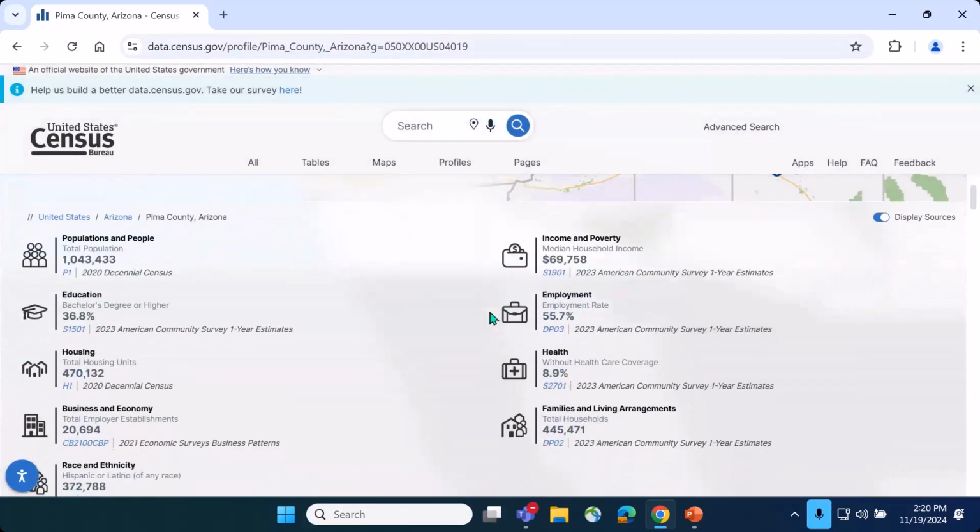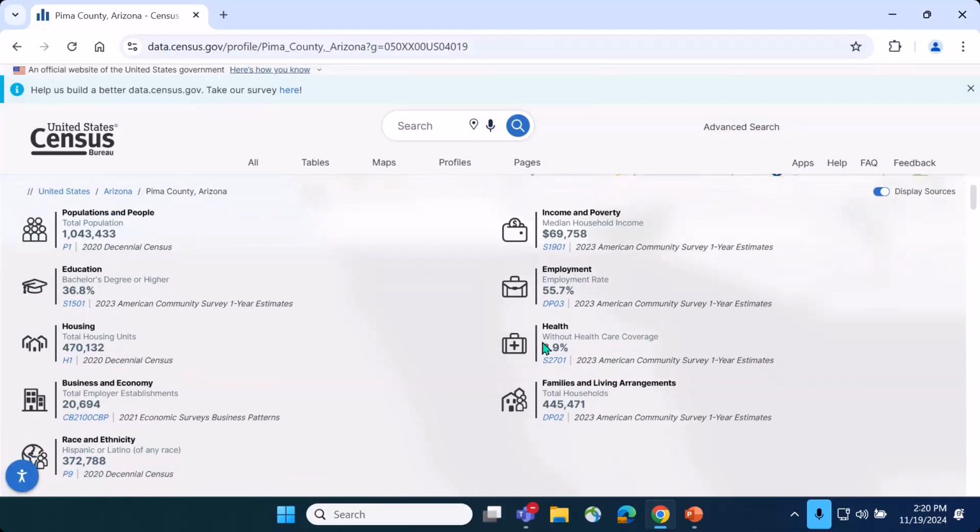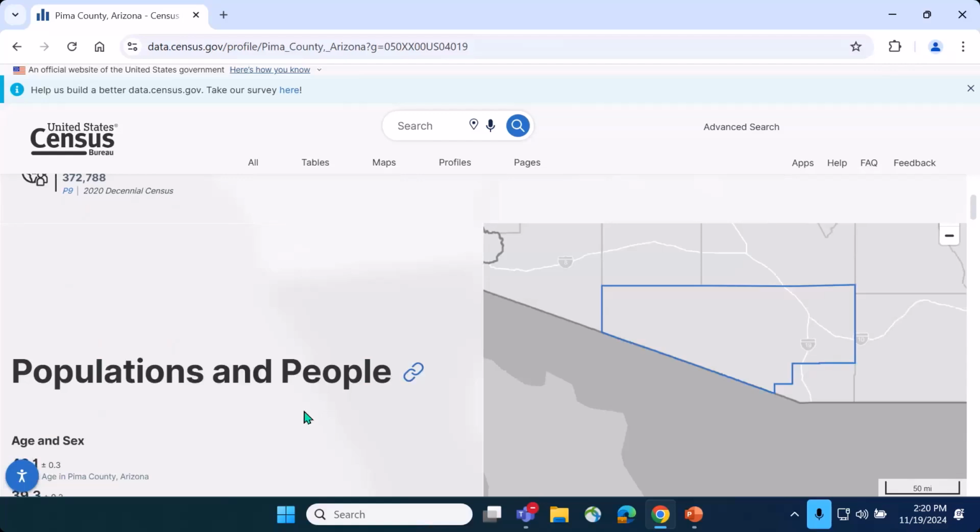And so if we scroll down here, we can see this is a great example of how we pull from the API through data.census.gov. This is pulling from multiple different sources from Census Bureau data. So this is looking at decennial census data, American Community Survey data, as well as some of our economic data. So that, again, is giving you some high-level data points. It also provides you with the table IDs and the source that it comes from, so you can click on any of these links and it'll take you directly to those tables.